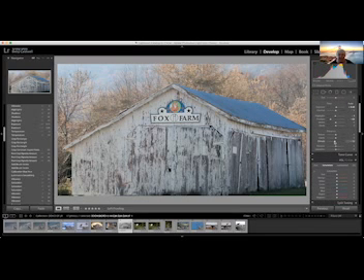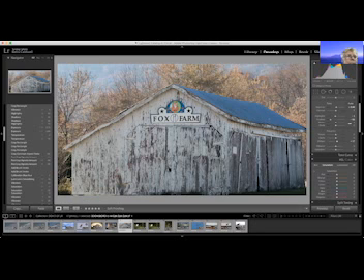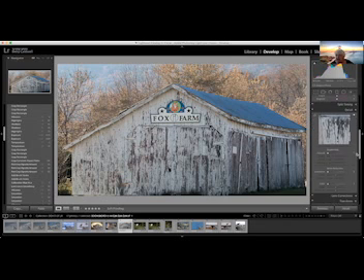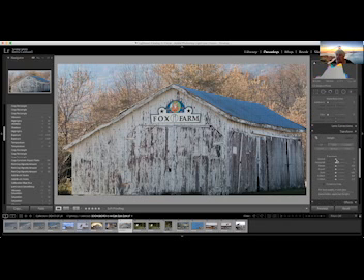So for me, I wanted more drama, more intensity. So I'm going to use dehaze again to go in there and bring it up. It also, interestingly, brings up the sign, which I think is part of the fun. Texture is always worth a little play to see what that does. And in this case, it gives it more of a three-dimensional effect. Then we've got this going on over here. Let's just see what happens if we go to transform.